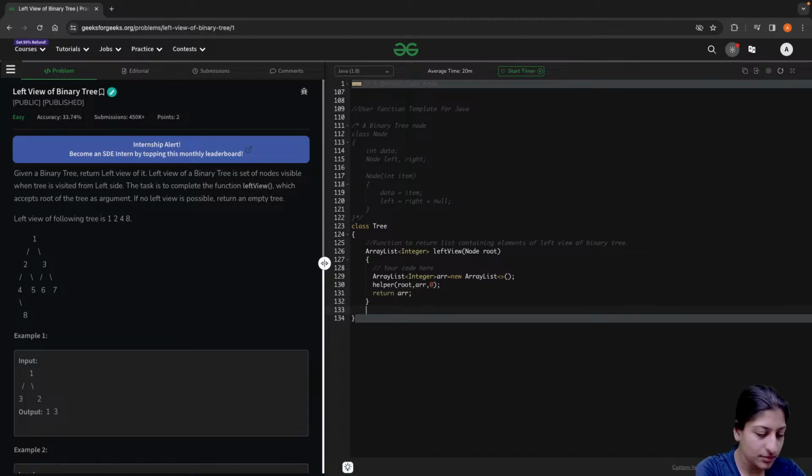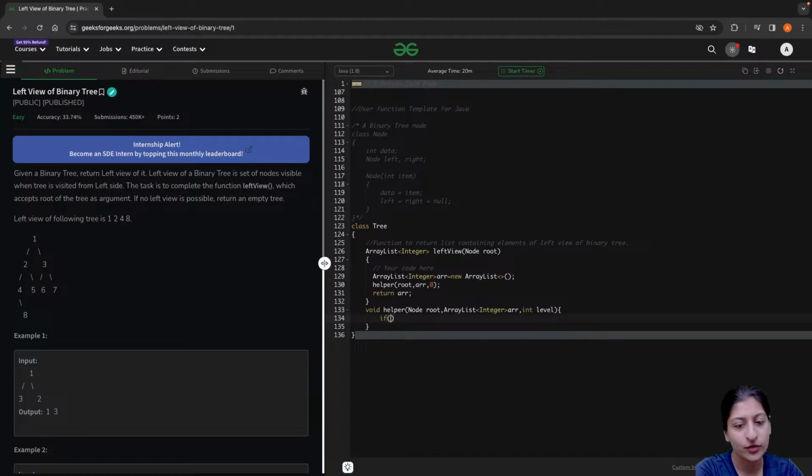Let's form the helper function, create it, void helper, void type, because anyway my answer will be stored into my array list, which I will pass as an argument here. So node root is the first parameter, then I have an array list of type integer arr, int level, correct? Okay.